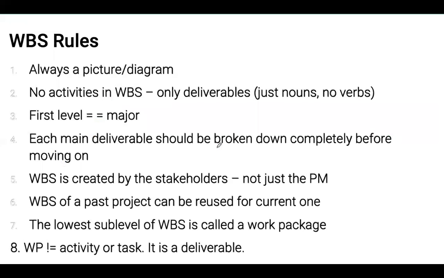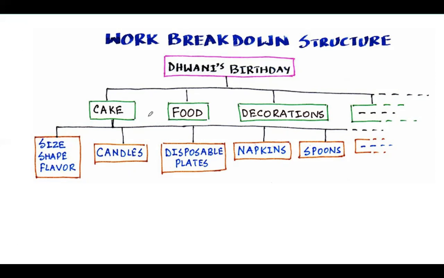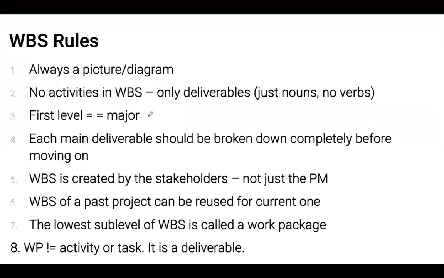There are a couple of rules that I would like to indicate as a good practice. It would be nice to follow them. So it always should be a picture and a diagram rather than a list of words. You need to be able to read out from the diagram the relationships between the elements of the work breakdown structure. If it has to be many pages, it has to be many pages, but as long as there is a meaningful representation of the structural relationships between different levels. So that's one of the requirements.